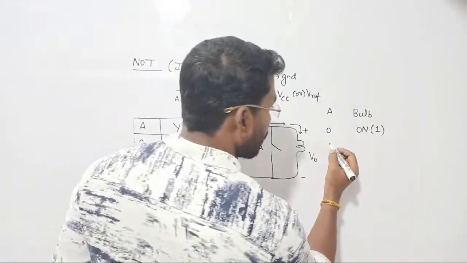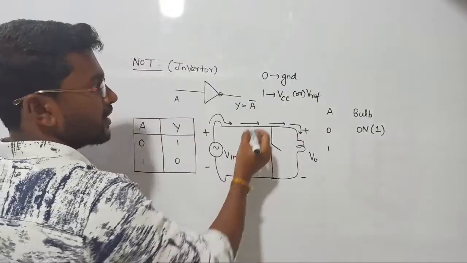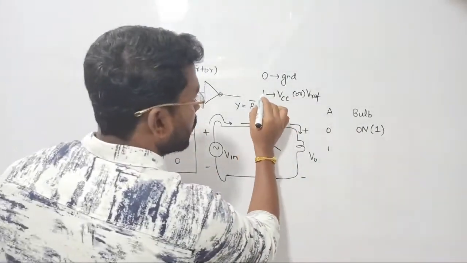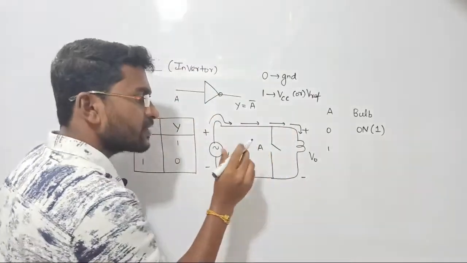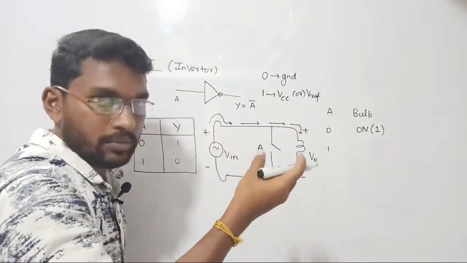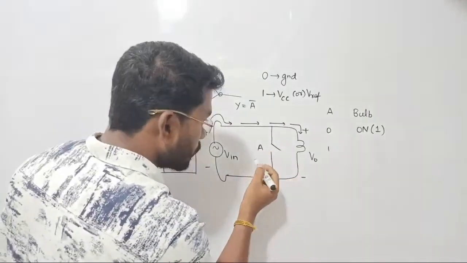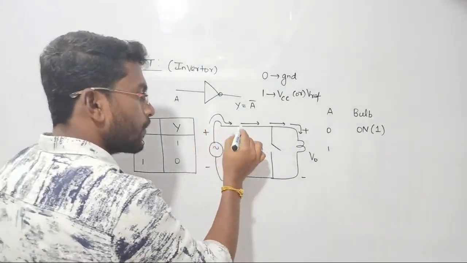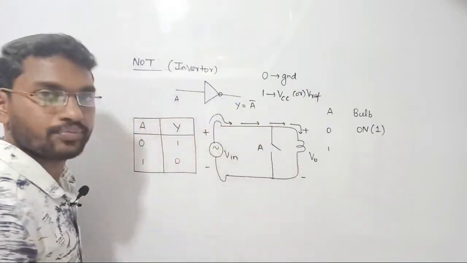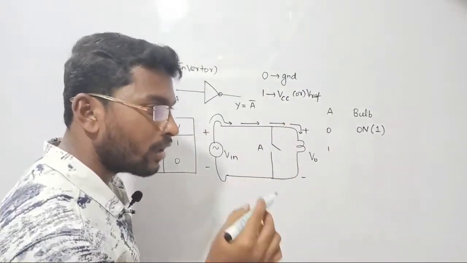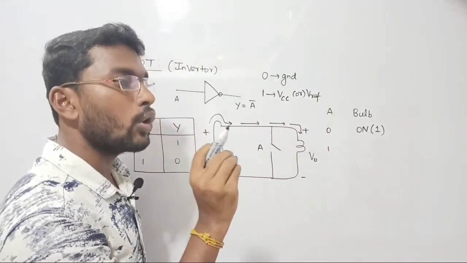So similarly when I am putting 1, in the sense we are closing the switch, right? If you are closing the switch, it means 1, in the sense your gate is being triggered with the help of some external source, such that the switch is going to be closed. If it is closed, carefully observe this one, from this supply, if it is closed, then there will be a short circuit, immediate short. Then what will happen? If it is a short circuit, then we all know current will always choose the low impedance path.